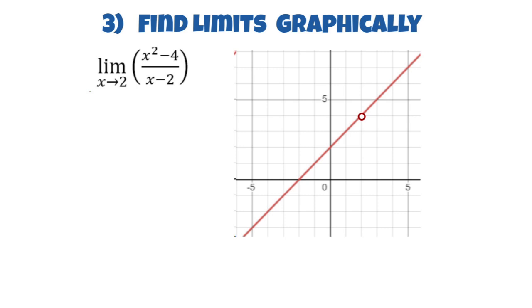So what I want to do now is go to my window. I already have this function in y equals, and I want to set the window up to match what I've got going here. So I'm going to have an x min, looks like from -5 to 5, and it's going up by ones. Now let's look at the y scale on our graph here. It looks like it goes to about a -3 or 4, so I'll do a -4. And it goes up to about an 8. So I want this just to match what you're looking at. Okay, and now let's graph it.